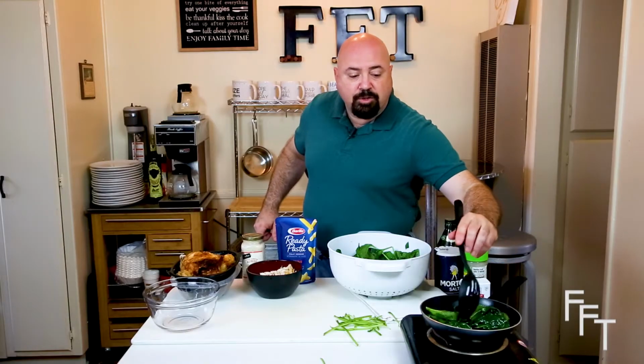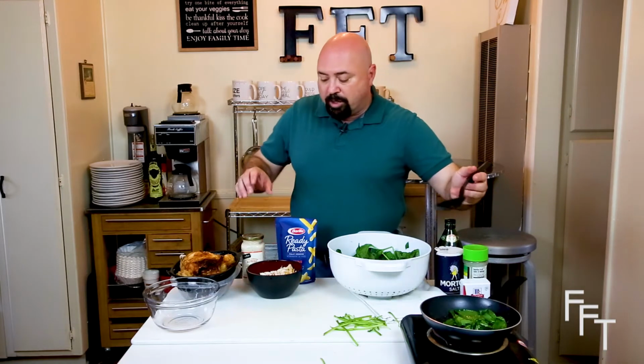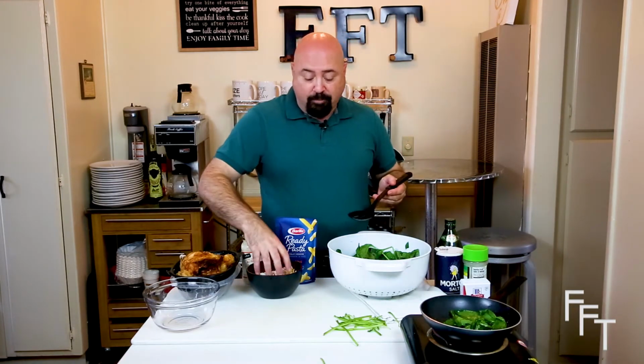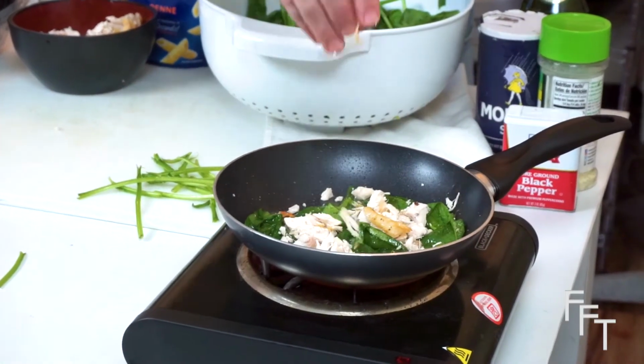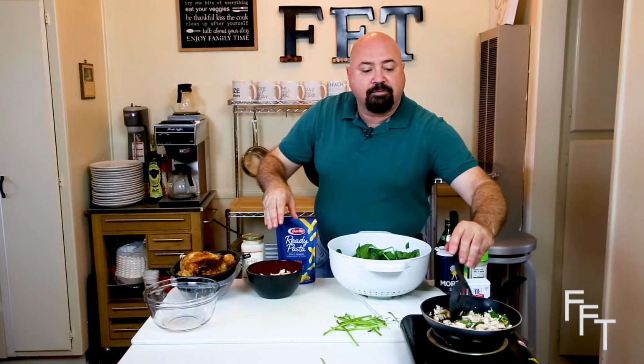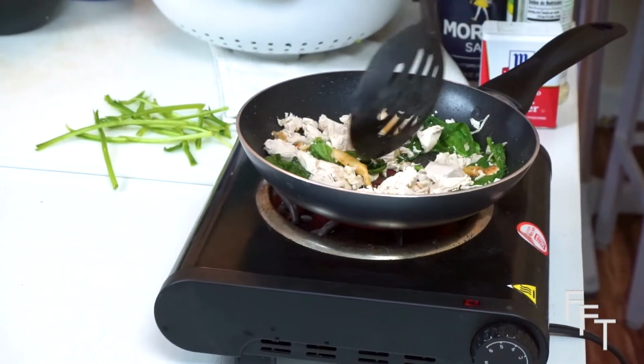When the leaves become darker and it looks like they're getting soft, that's when we're gonna add in the chopped fresh chicken. This is really just chicken that's left over from a rotisserie chicken. And we just have to get it hot. That should only take another maybe a minute.